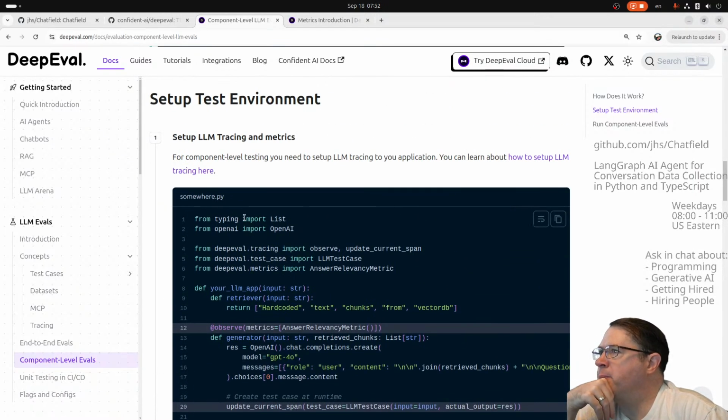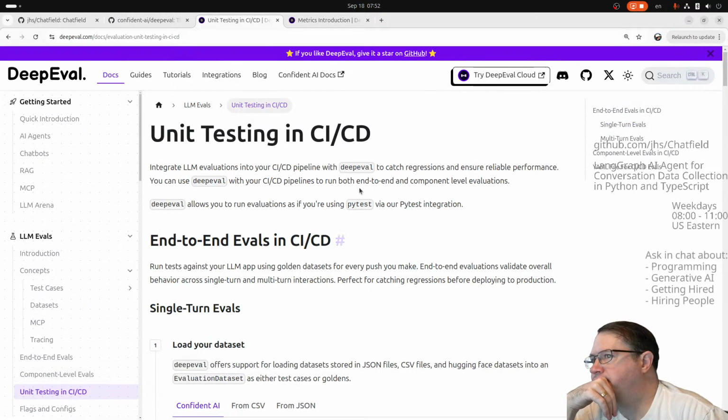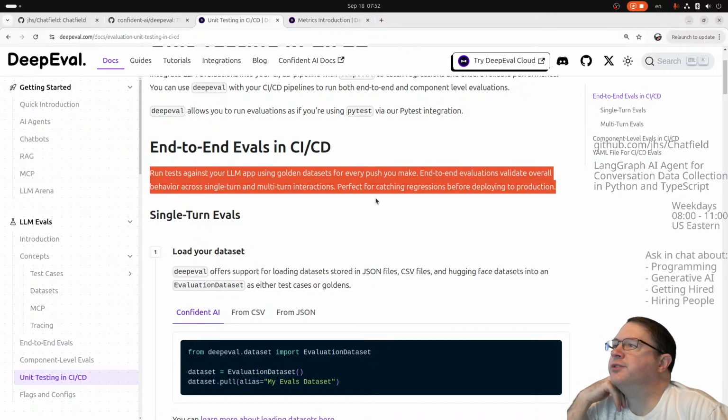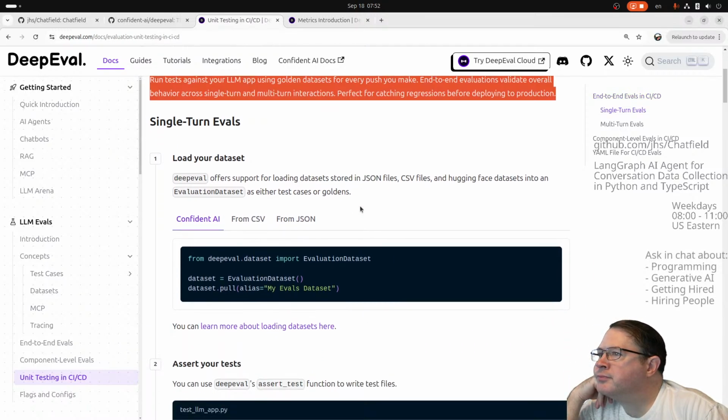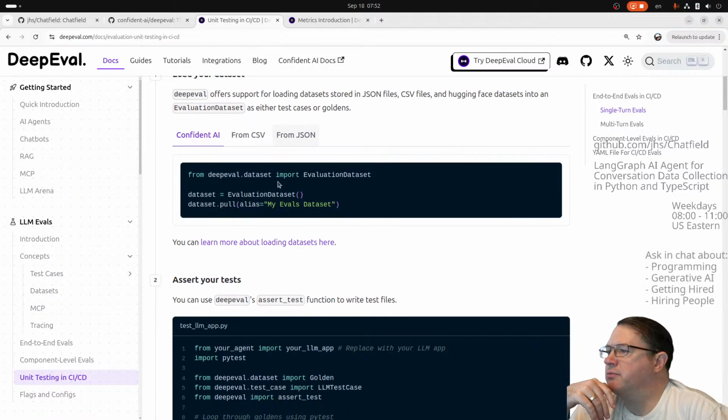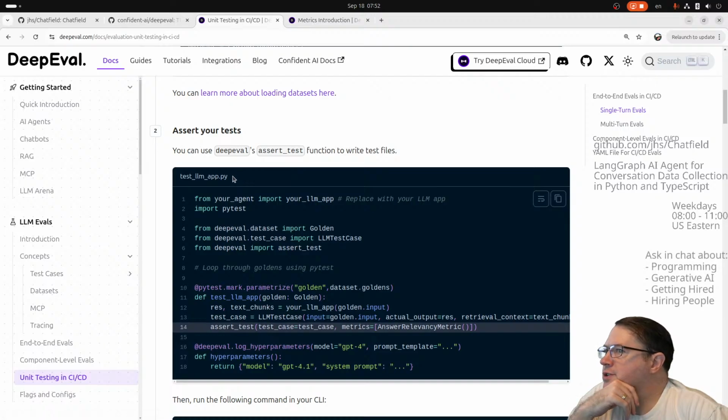Create a data set. What are we doing? Why are we in component level testing? No. Unit testing and CI/CD. This is exactly it. End-to-end evaluations. So you load in, here's this data set. Oh, wow, Hugging Face. Assert your tests.